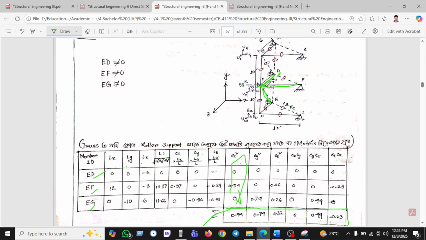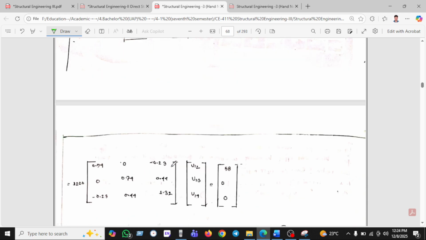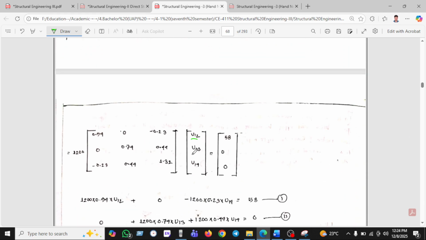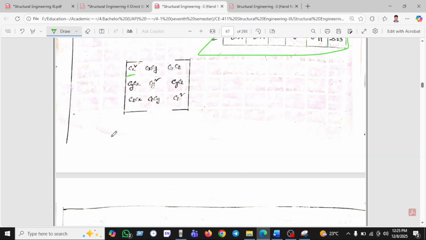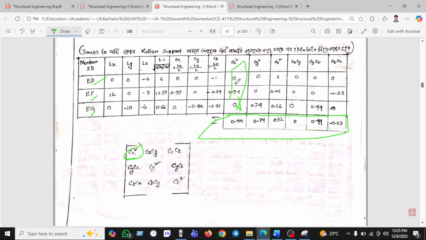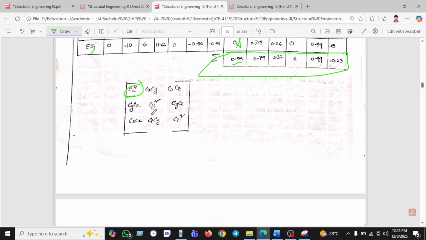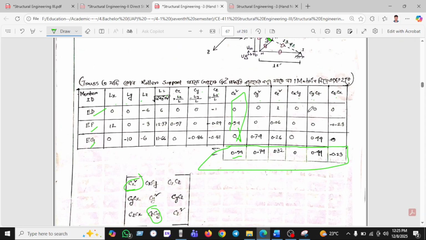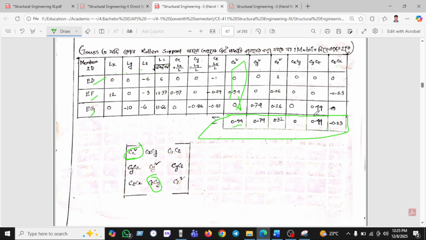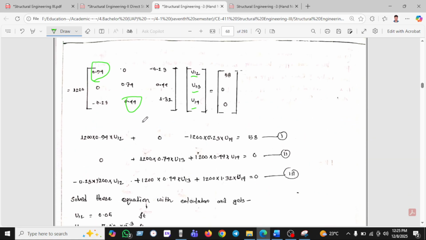So we take the free points, which are 12, 13 and 14. So 12, 13, 14 will be 0. So how do we find 0.90? 0.90 is Cx square. This Cx square is 0.90. How do we find 0.44? 0.44 is CzCy. That means CzCy is 0.44 here, and we find all these values here.